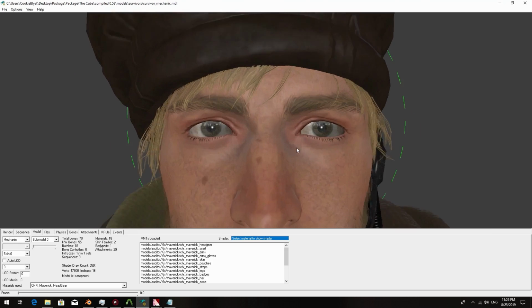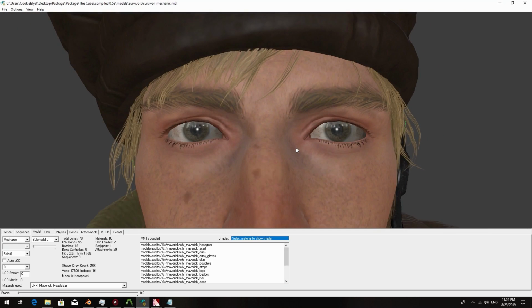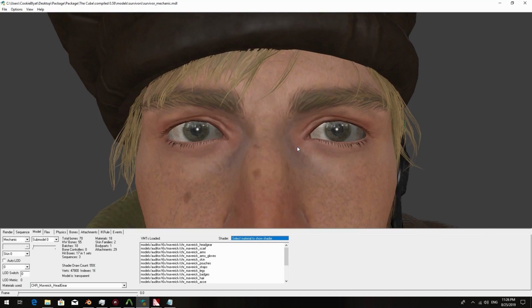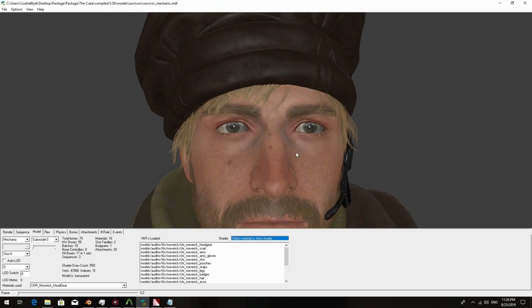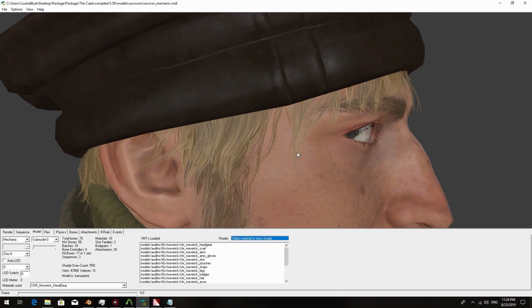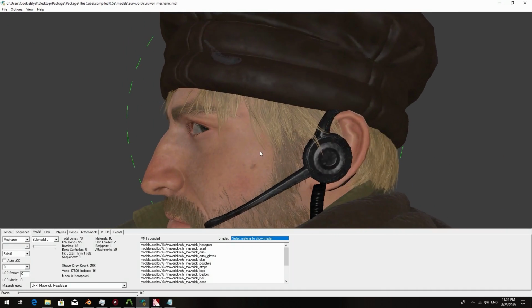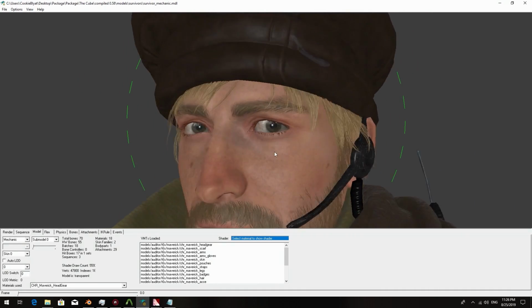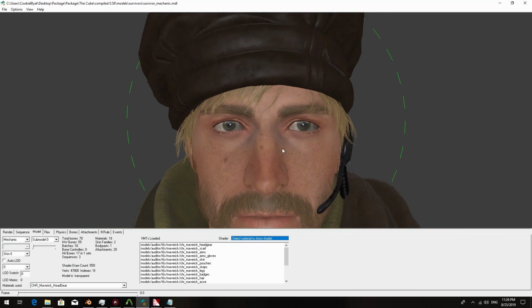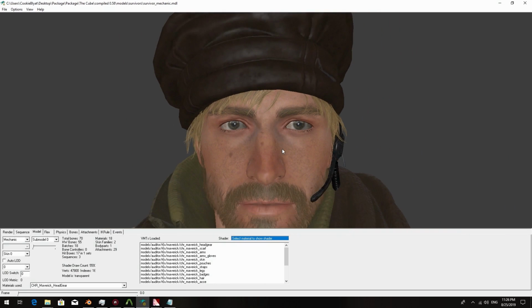Alright, now this is how the model looks with the eyes. Okay, now we just want to move here. Now we move the camera here to make sure the eyes are following us correctly, and it's very good, so we should not worry about that. Now this is how we find the values for the eyeball mesh to add the eye posing.